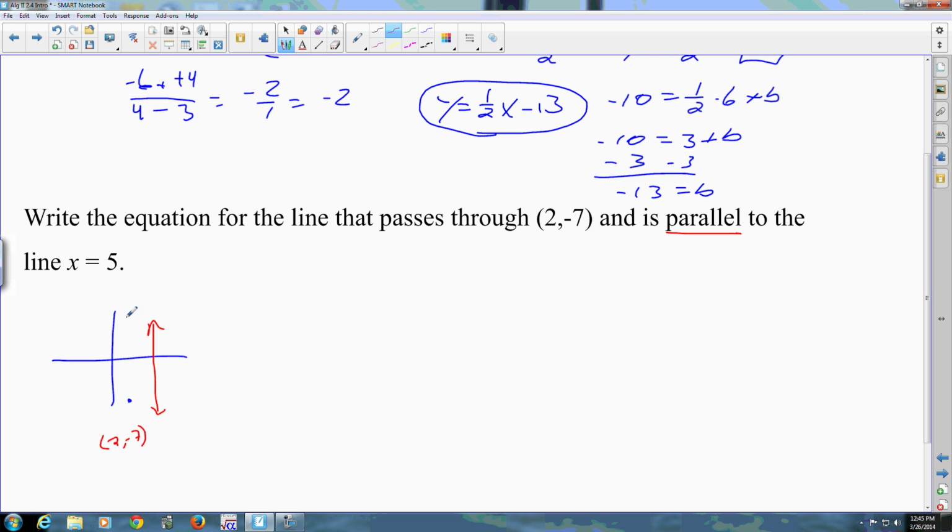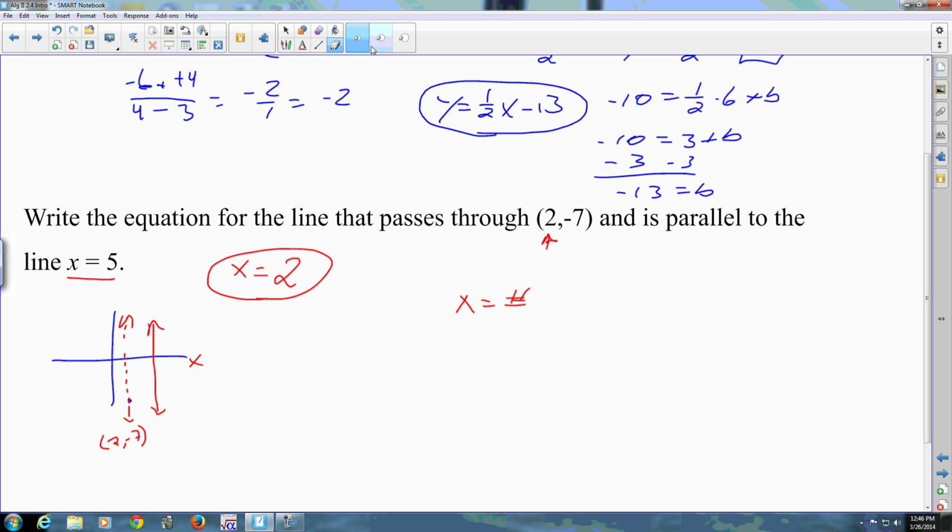I want the equation of this line that goes through that point. So it's also going to be vertical. So it's also going to look like x equals, because it's only crossing the x-axis. Well, what's the x value? 2. So you're done. You're finished. There's no arithmetic. There's no algebra to do. It's an understanding question. Do you get it that if it's parallel to this one, it's also vertical, so it's also going to be x equals some number? Then just look at it and go, oh, my x is 2. Done.